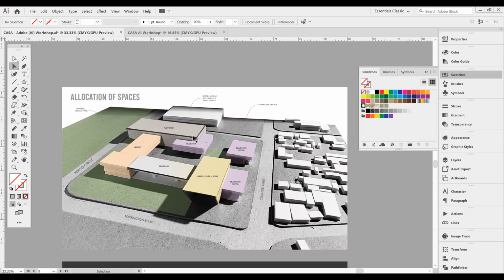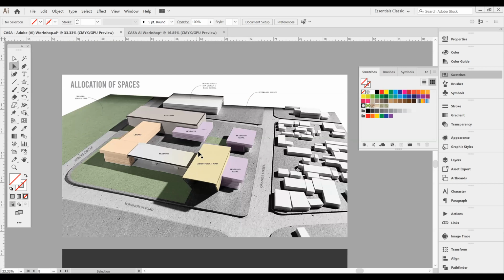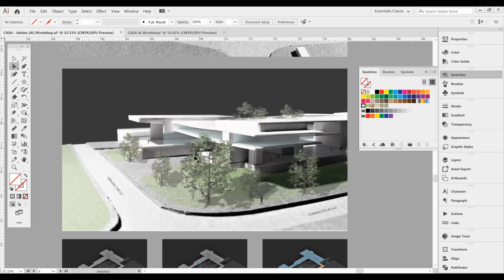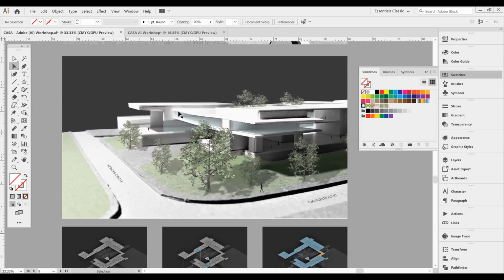Same here with this model image. It was the early conceptual model representation. I just did some shapes here to represent something that could look like glass conceptually, as well as some isometric trees, which were found on Google as well, to enhance the image and give them an idea of what's supposed to be happening. Although this wasn't the actual landscaping done for the project when it got to later stages, it was just to give them an idea that there's going to be vegetation outside.